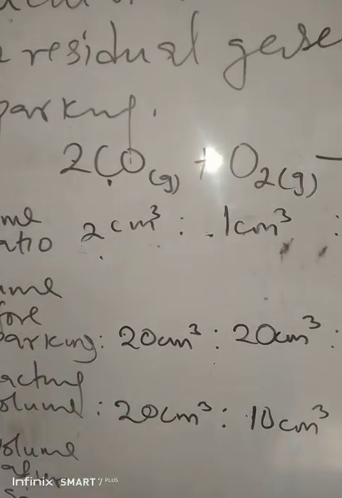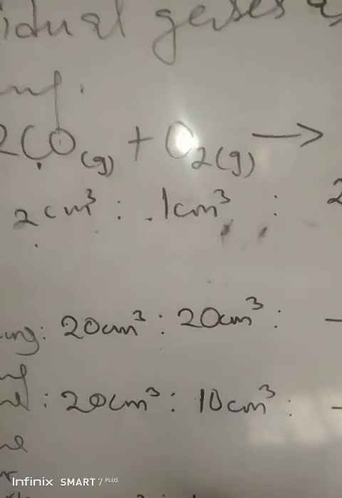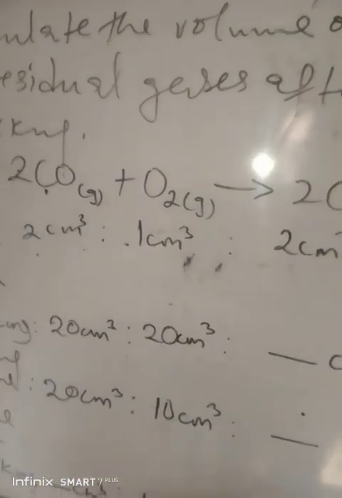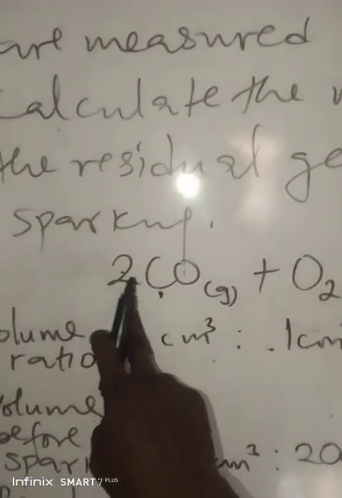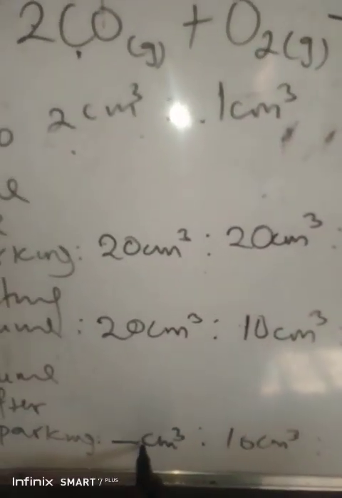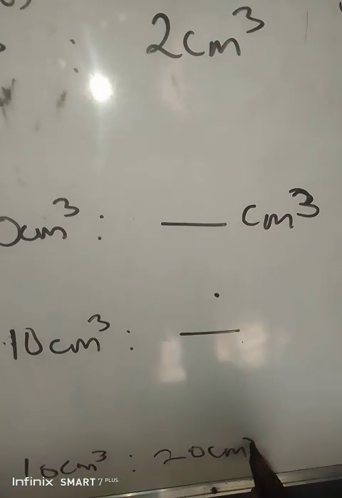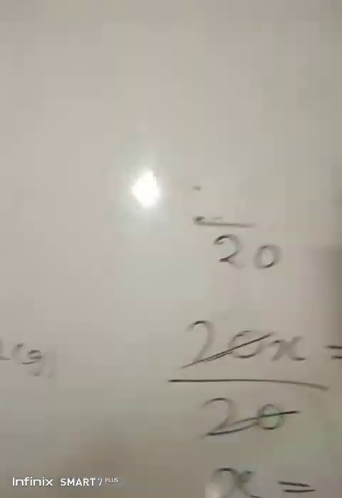So what do you do to get the volume after sparking? Take this 20 from this 20, nothing will remain. After it has gone, it has gone. Take this 10 away from this 20, you have 10 cm³. Then the product has been formed. This one disappeared for the product to be formed. This one that disappeared is balanced by 2, and the product CO2 is also balanced by 2. Because they are balanced by the same number, the same volume that disappeared here, which is 20, will appear here: 20 cm³. Matter is settled.